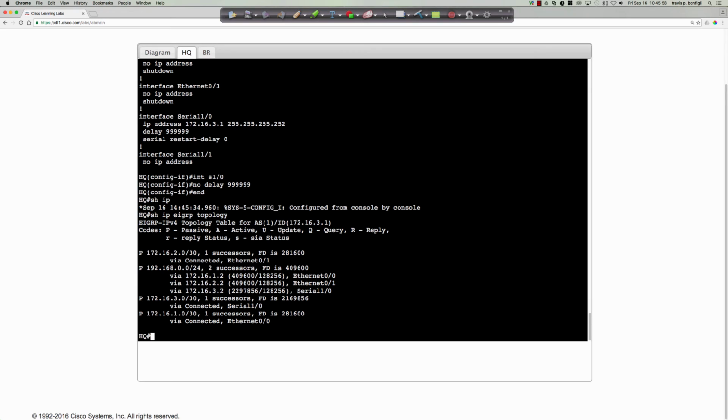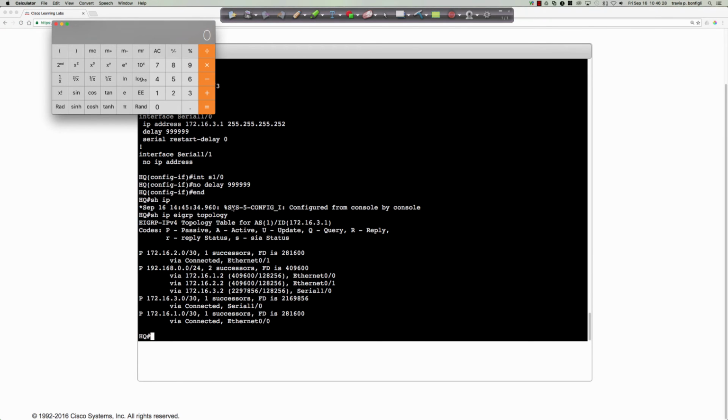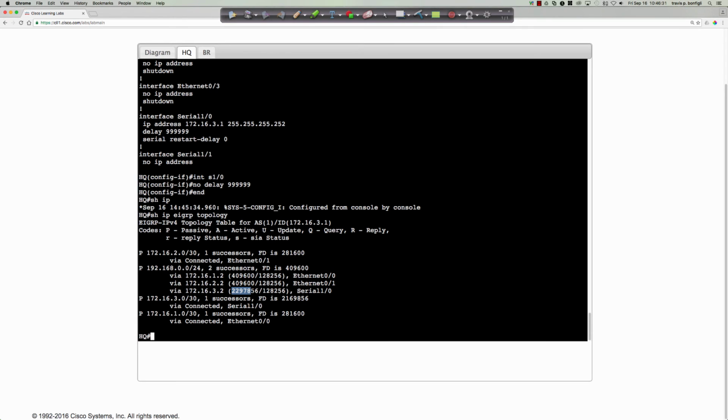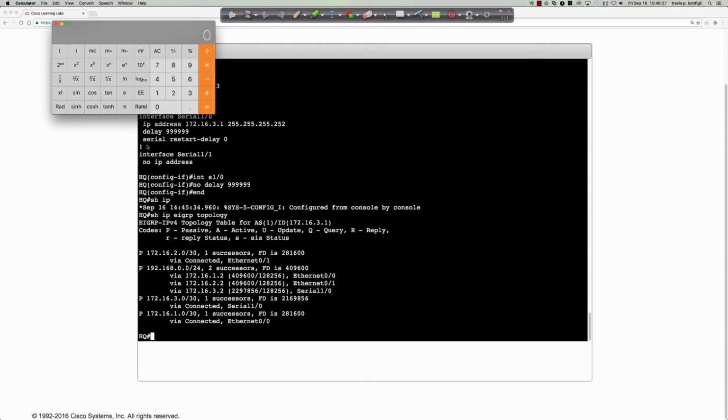So again, there are two ways that we can come up with the variance value, the value we're going to need in order to include this third successor in unequal cost multipathing. So the feasibility condition is met. It is a feasible successor. So if it's a feasible successor, then we can include it in unequal cost multipathing. And all we need to do to get that value, and I will pull the calculator up here, is to simply divide the computed distance of the feasible successor by the computed distance of the current successor. And that's going to tell me what the variance value would need to be.